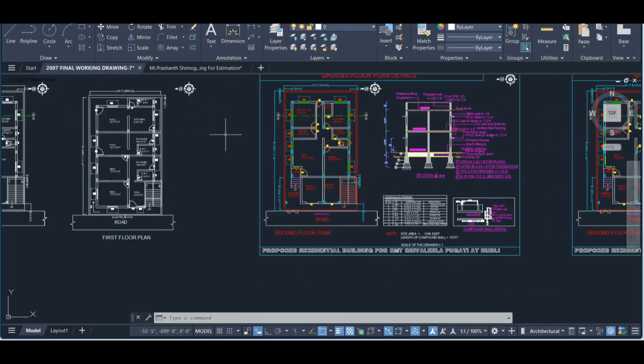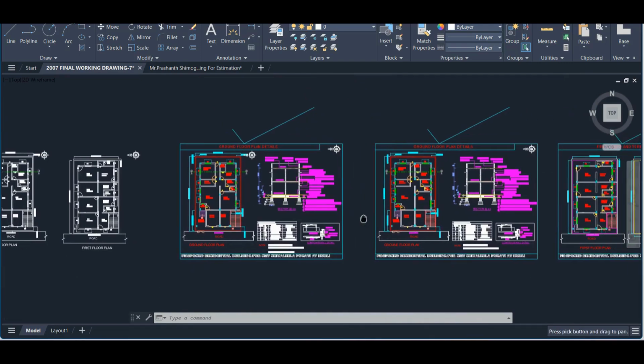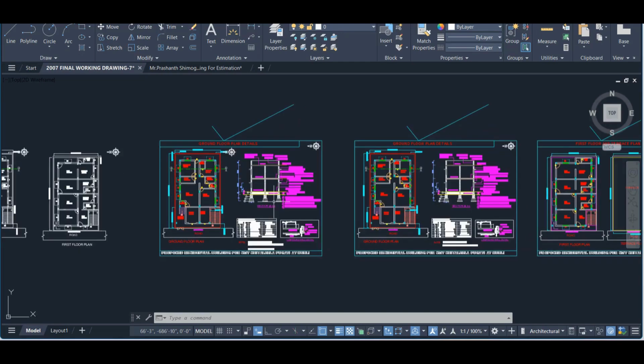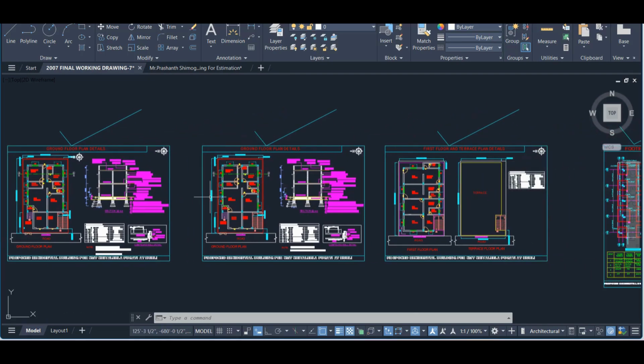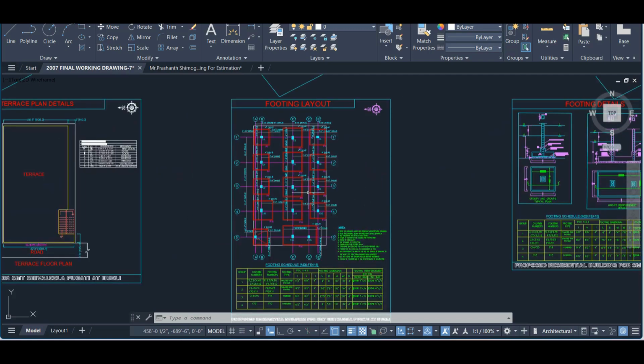Once you finalize your architectural drawing, which involves the room arrangement, doors, windows, furniture, measurements, staircase portions, and projections, from the design point of view, in order to execute the same thing we have to do the structural analysis and design, either manually or by using STAAD.Pro and ETABS or any other software. Once you get to know the size of the beams and columns, before that we have to visit the site and get to know the site condition. By combining all those parameters, we conclude the column size.